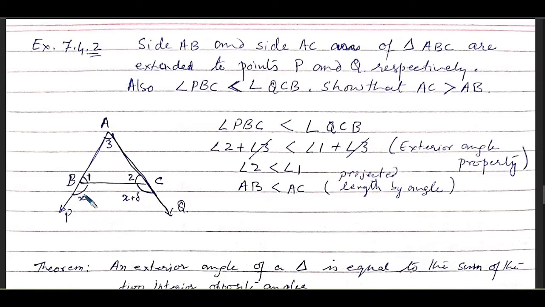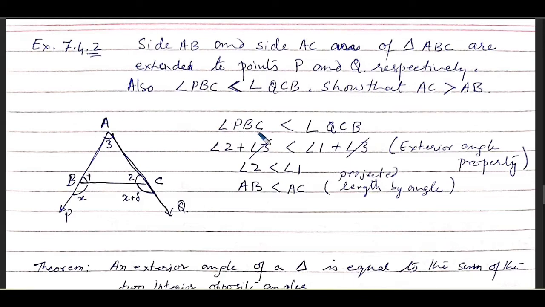So if you see, this is X, this is higher angle. So that means this is bigger, so angle 2 will be smaller than angle 1. Since this angle 1 is greater, this side will be greater, AC opposite, which we have proved. And this is smaller than 2, so this side will be smaller than AC. So that's what we have to prove. Just go through it carefully.